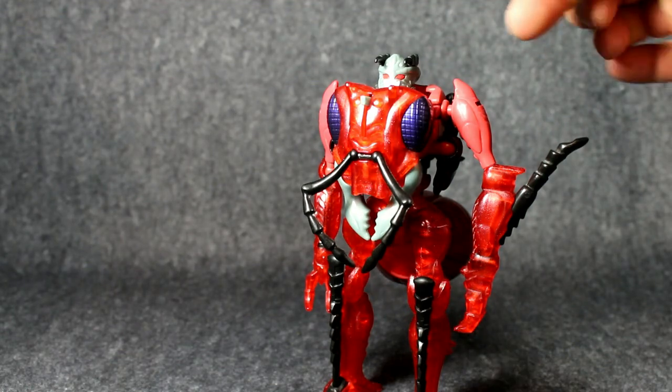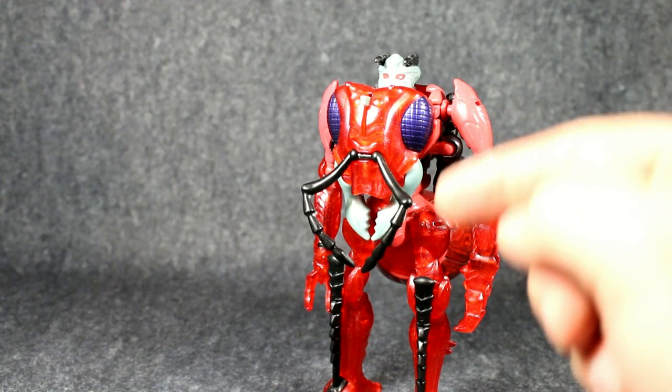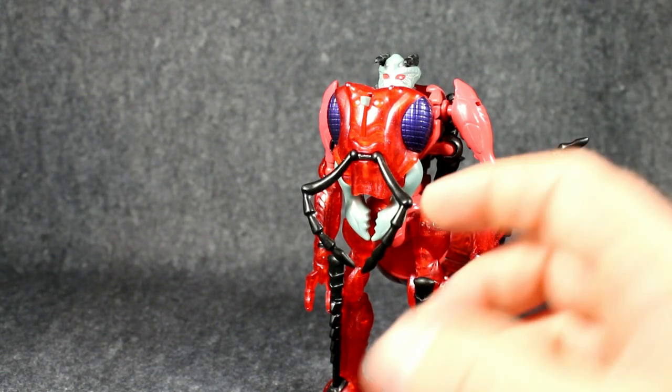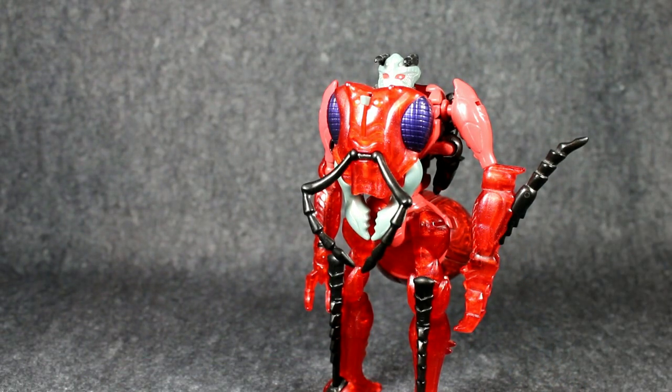I kind of wish this pink section around here was a more vibrant red like the rest of him, because this plastic has a very nice metallic fleck through it, which is very cool. Again, just be careful with it. But overall, he was cool. When he came out, it was an awesomely cool figure with that rocket butt and the spinning gimmick and two guns, and for its age, fairly accurate to the show. So not a bad figure at all.